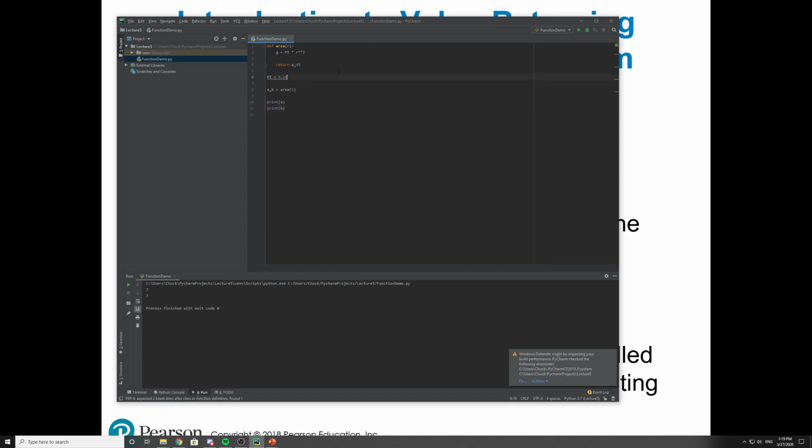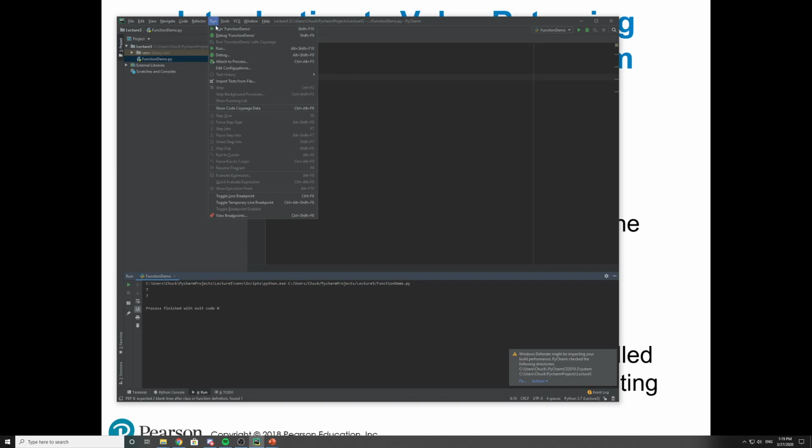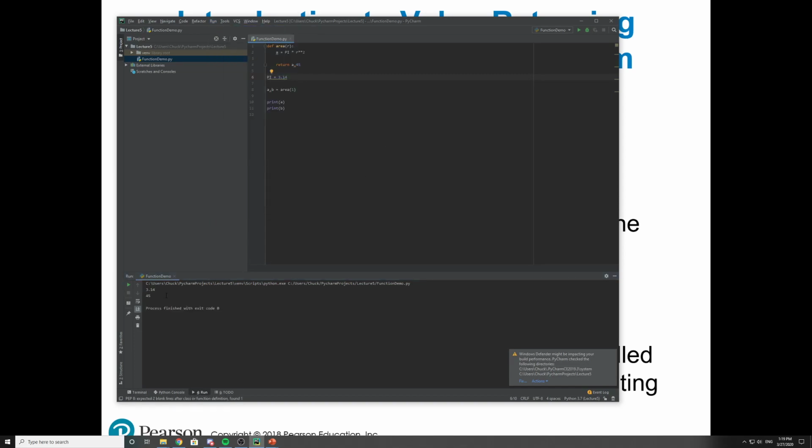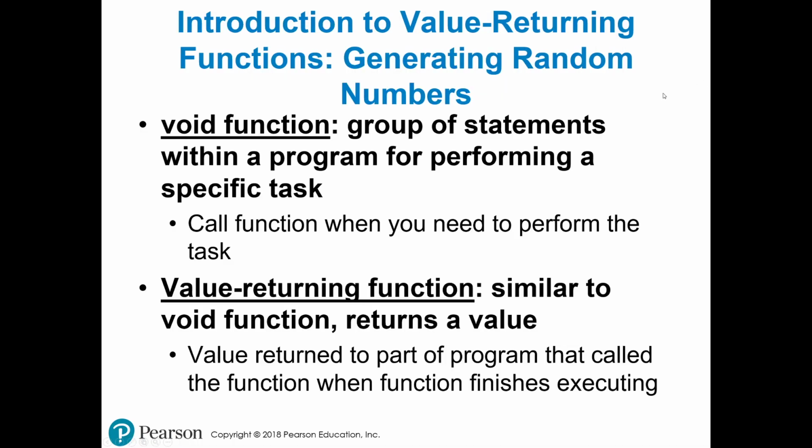All right, so we can return one value, or we can return multiple values. We run this program and we see that a is 3.14, which is what we'd expect with a radius of 1, and then b is 45, which is the second parameter that we return back, the second return value. So we can return one return value, or we can return multiple return values in our function. And if we return multiple, we have to include this comma and several variables, basically one variable per return value for our function. So that's pretty straightforward to do.